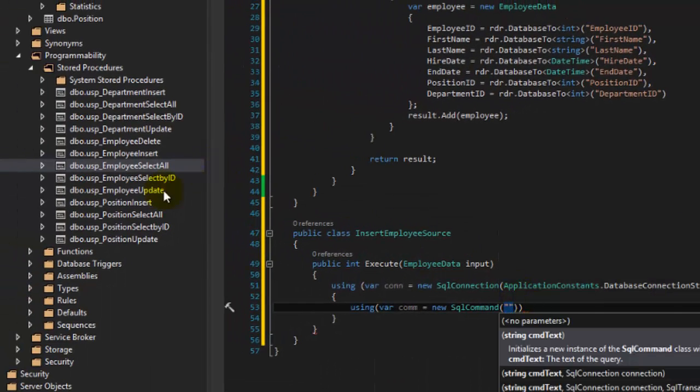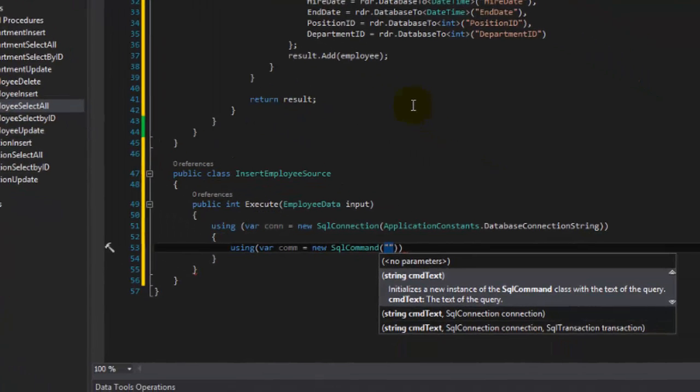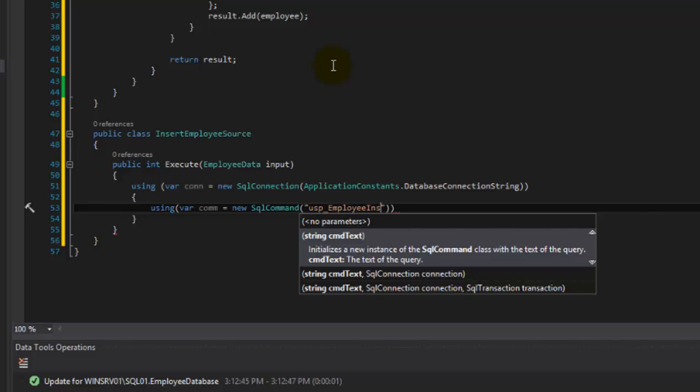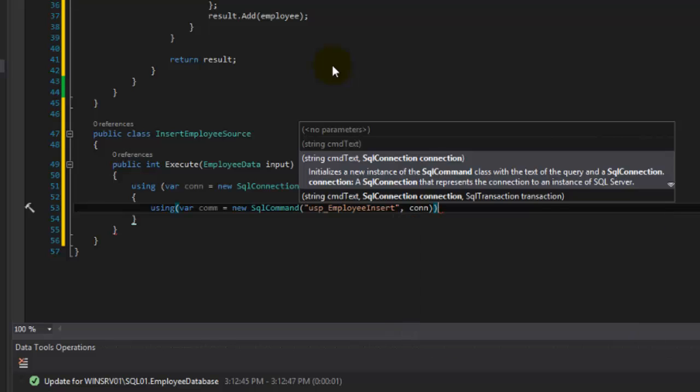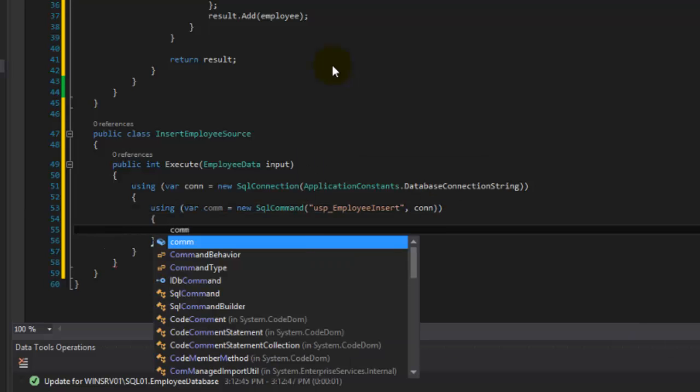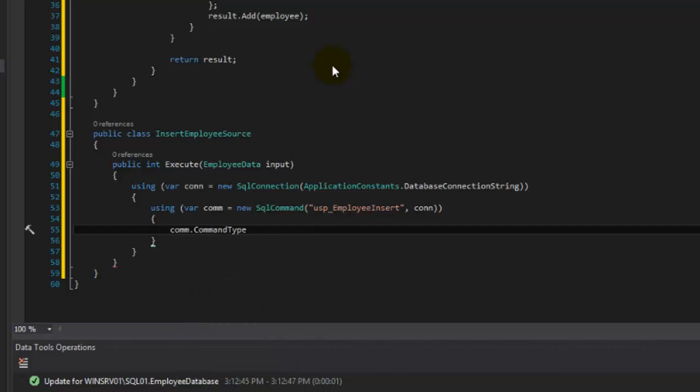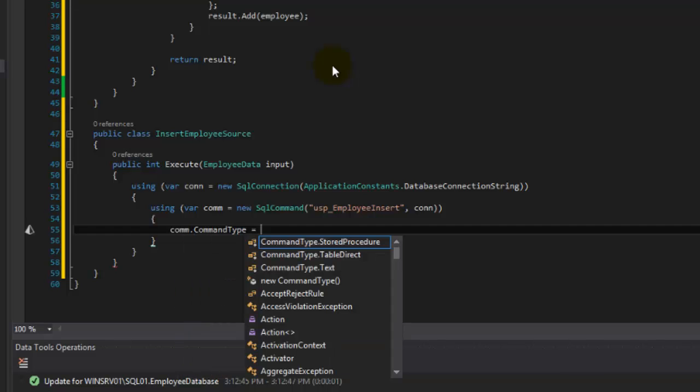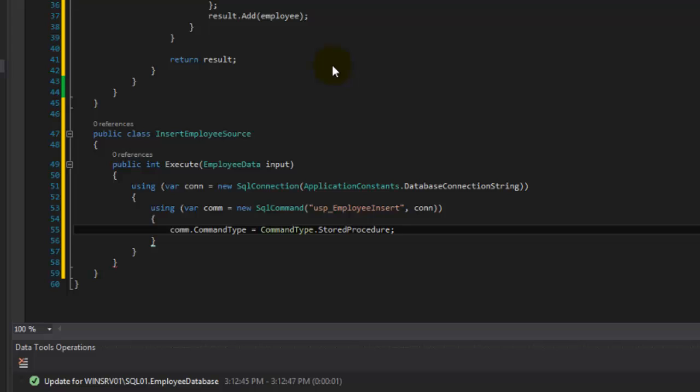And if we remember over here, the insert, USP employee insert. Cool. And then the actual connection object. Okay, so we want to say command type, and this is a stored procedure.